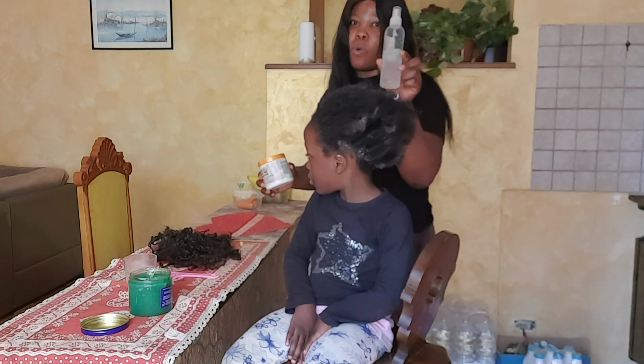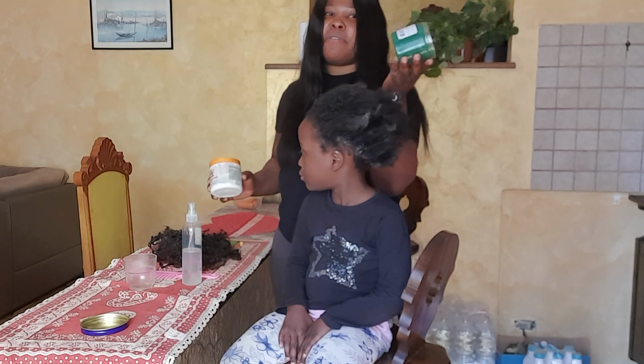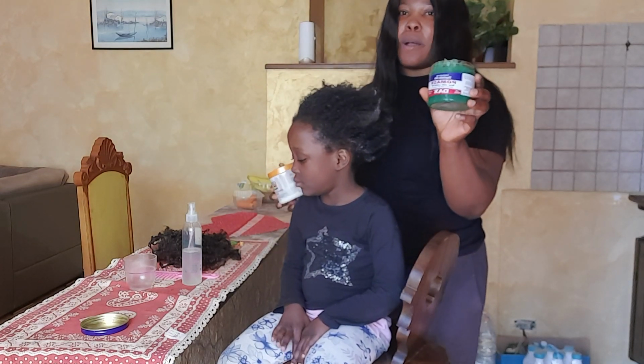And this is the detangle water I'm going to be using. Okay guys, and this is the first thing that I'm going to be using to rub and scrub.